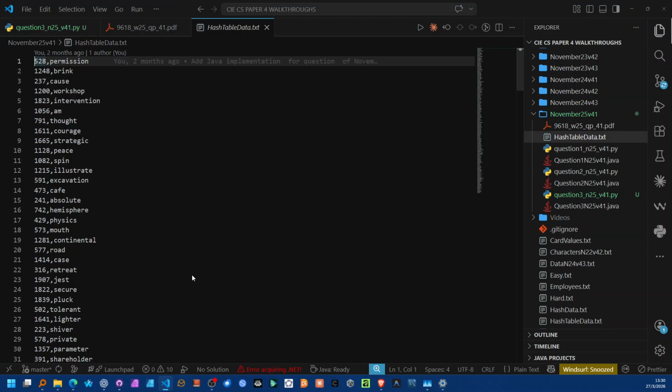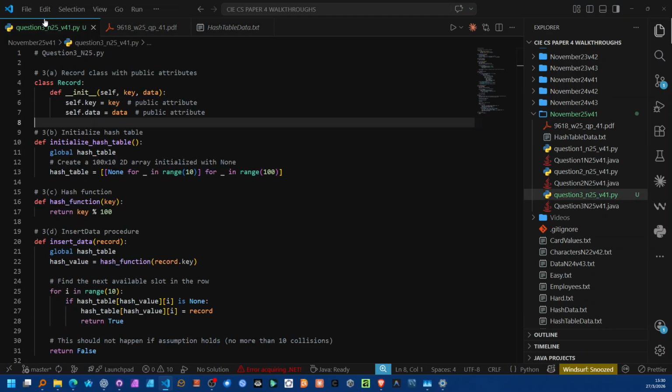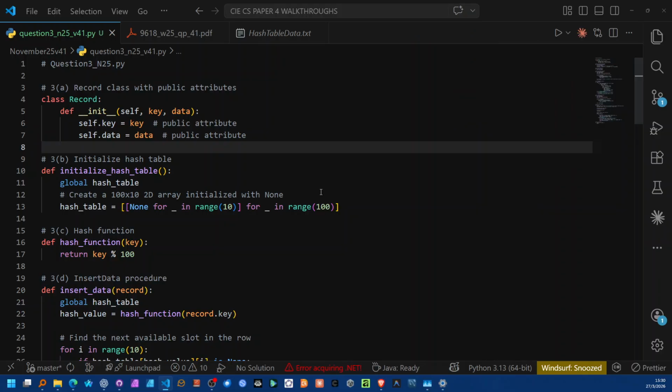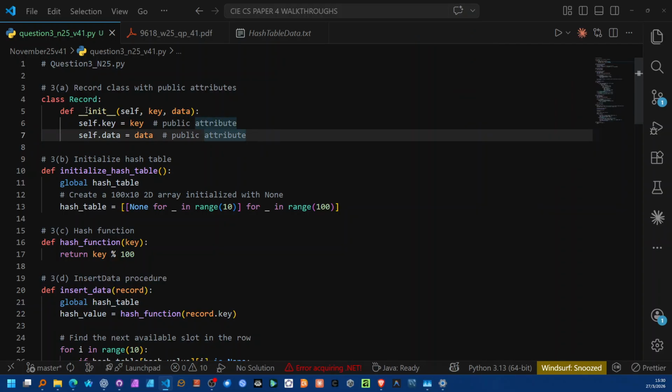Let's go ahead and look at the implementation that I have going on here. Let me zoom in one more time. I have my implementation between lines 4 and 7. We have the class definition on line number 4, then line number 5 with the constructor definition. As always, we are putting self as the first parameter. This is mandatory for class methods. And then we have the 2 other attributes, which are namely key and data.